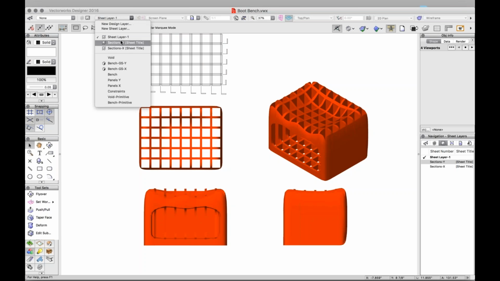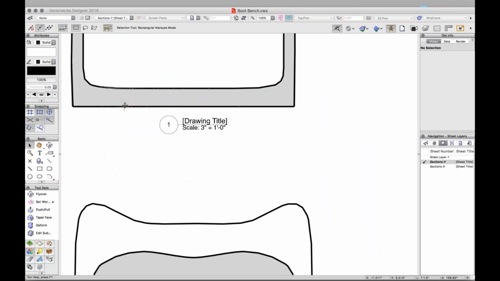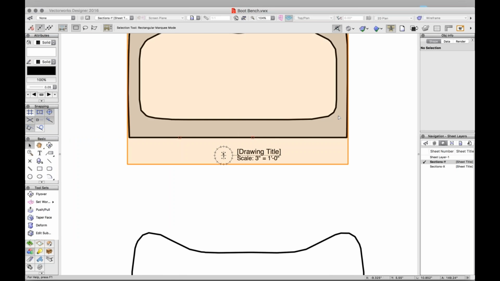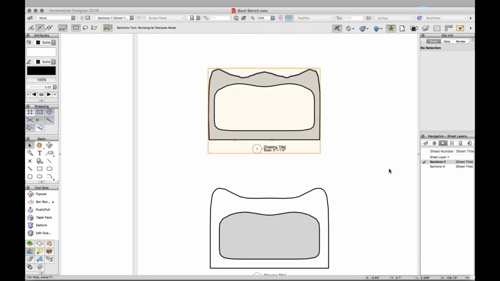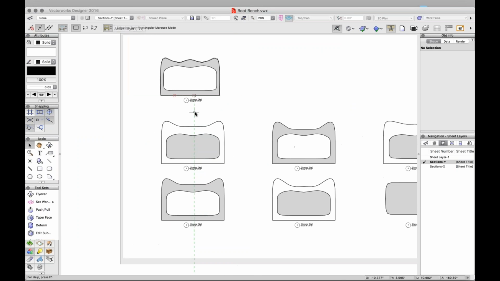Whether it's the jigsaw or CNC method, I've actually taken the section viewports that I had cut through the plan and created these sections of every panel, and we'll see that the particular sections are actually numbered. So we could put that number on those particular panels, and these are all of the panels that are in our Y direction.